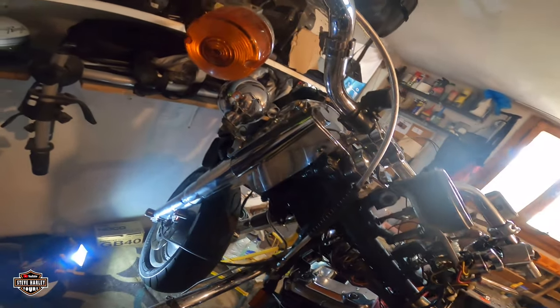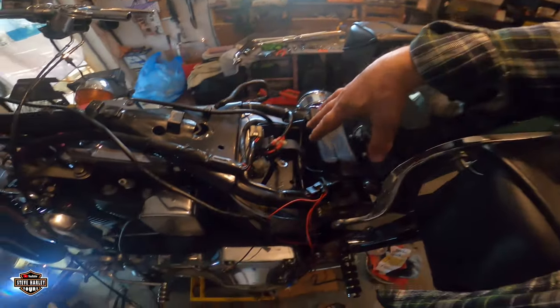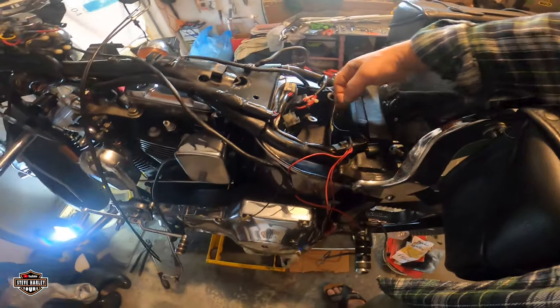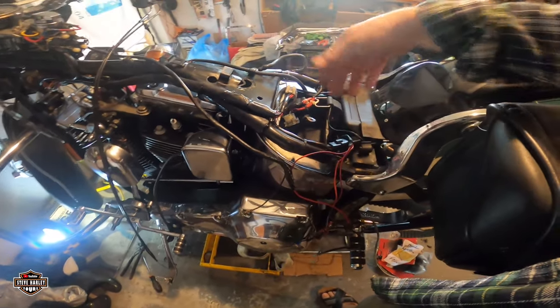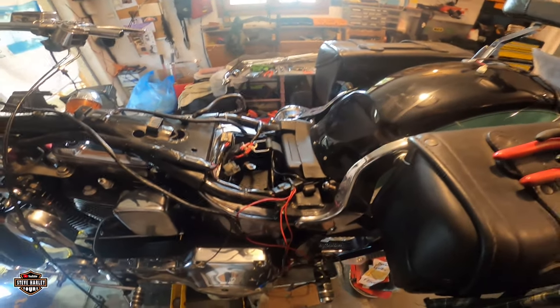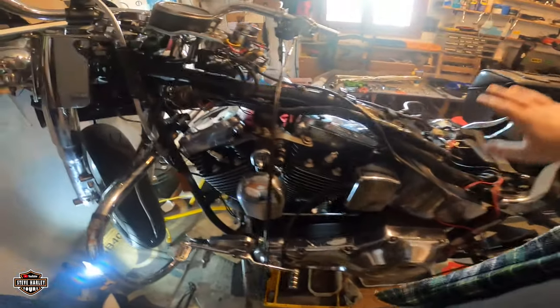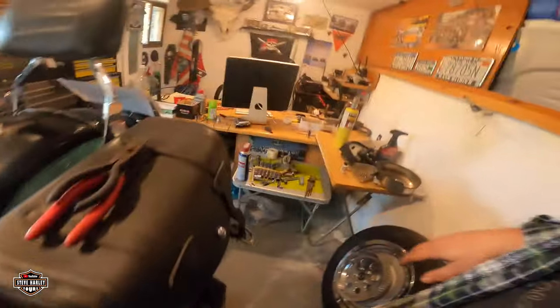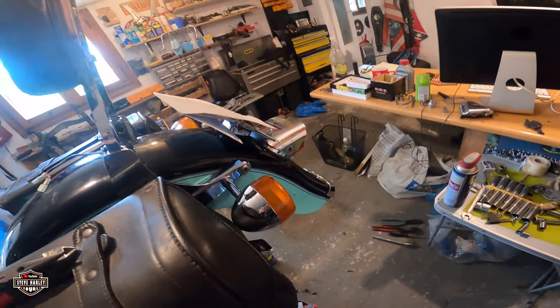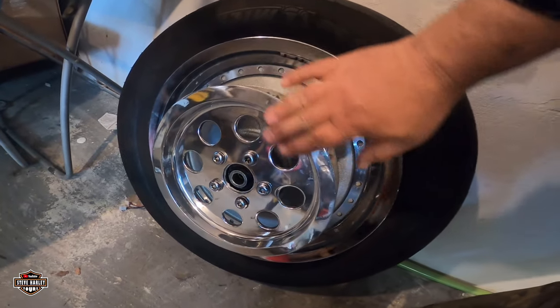All right, this is the day after, guys. So I cleaned up the battery compartment. I painted it. I cleaned up all the leftover cables. I'm gonna continue here with a little bit more work. I'm thinking about taking the rear fender off now, but I'm still thinking about it because it's really not bad. But you know, we'll see. And this is very nicely done.